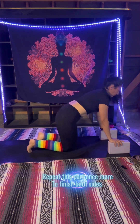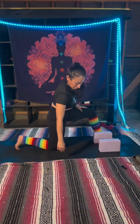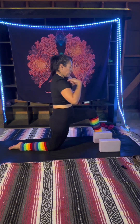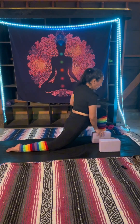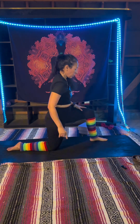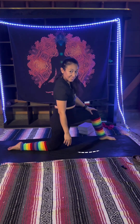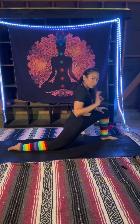Carefully make your way down to the floor — left foot forward, right foot back. Make the proper adjustments to hold low lunge for several breaths. You want your right hip to be over your knee, with hips and shoulders squared to the front edge of the mat. Depending on your flexibility, you may or may not need blocks. I'll put them to the side for now to show you what not to do: avoid bringing your knee past your ankle. To correct this, slowly inch your foot forward to a wider stance so your knee can stack over your ankle.